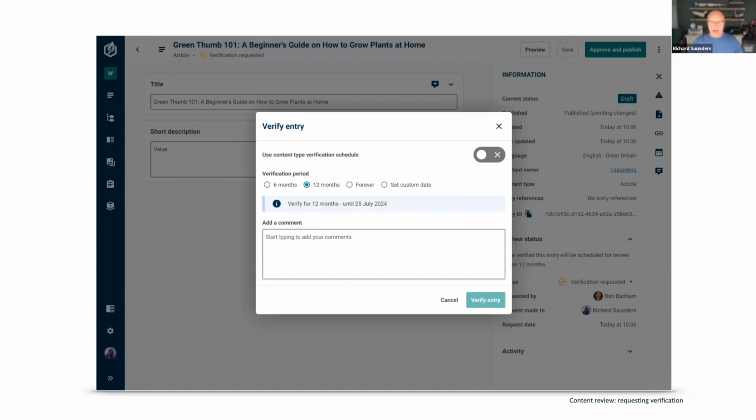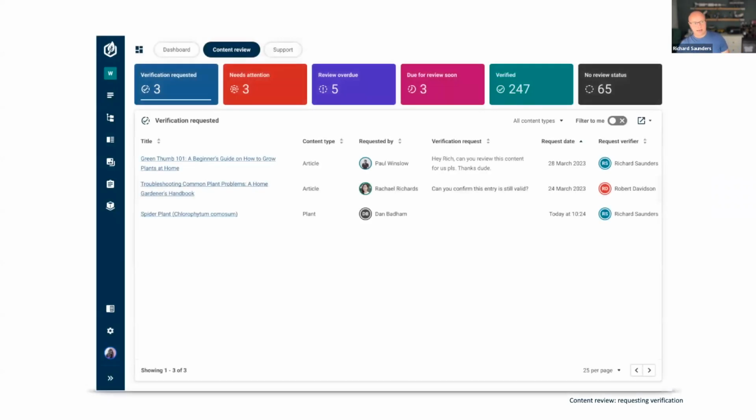And after that, getting an overall understanding of your content in your project by introducing a new dashboard to our dashboard screen, where you'll be able to see stuff in a really quick way. So clicking through these large blocks at the top of the dashboard to filter the content that needs to be addressed or not addressed. So yeah, lots of really interesting things coming up over the next couple of months.